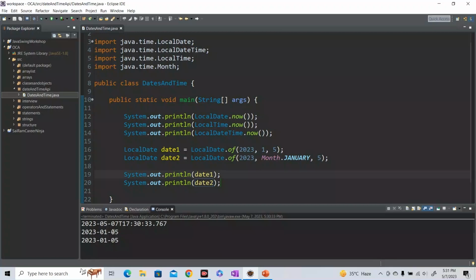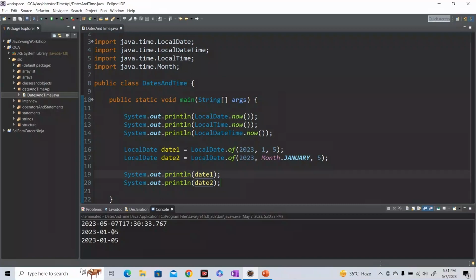Okay, now talking about the time, LocalTime. Now you understood how we can create the LocalDate, right? Now let us talk about the LocalTime. When creating a time, you can choose how detailed you want to be. You can just specify the hour or the minute, or you can add the number of seconds also.